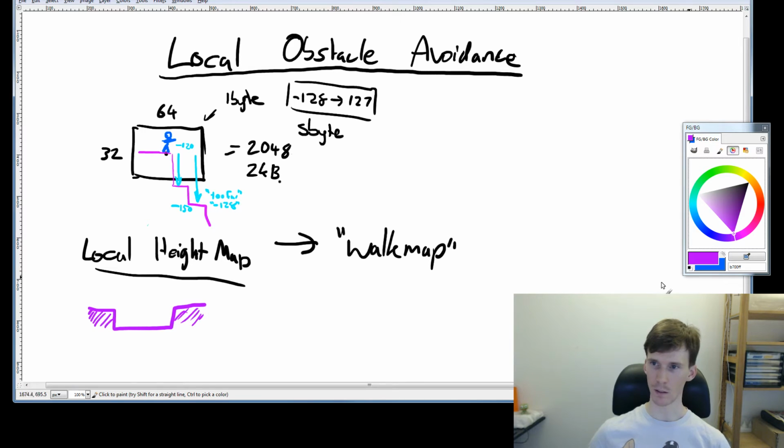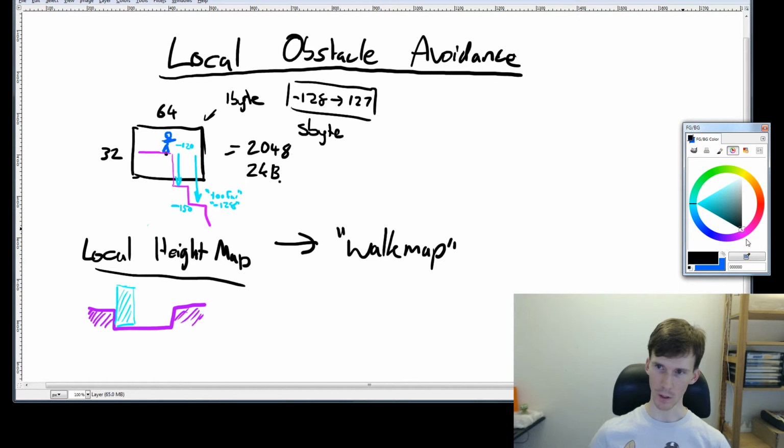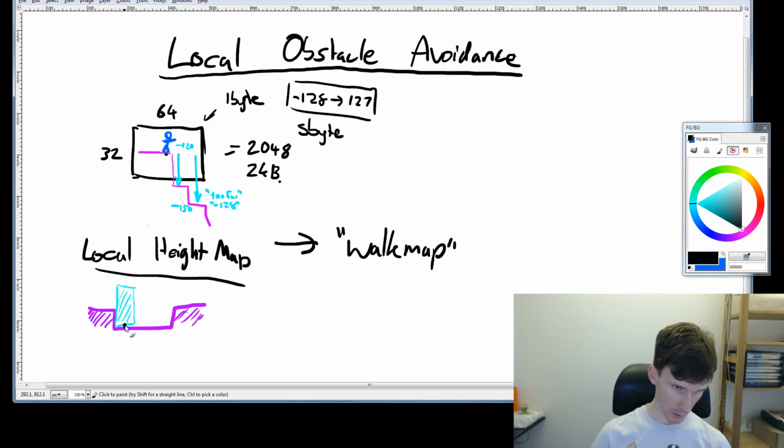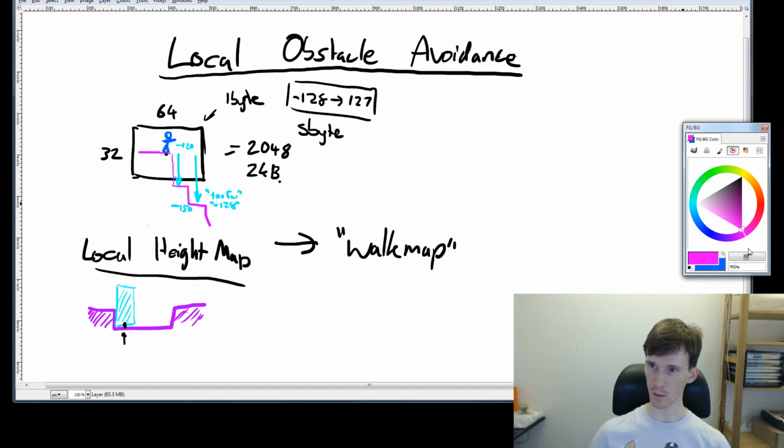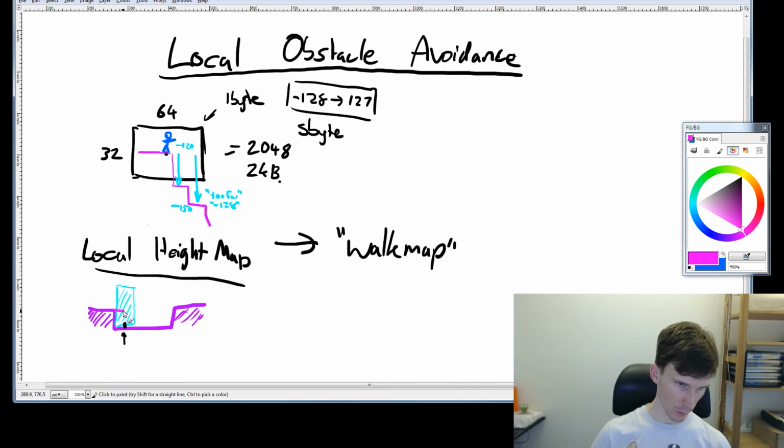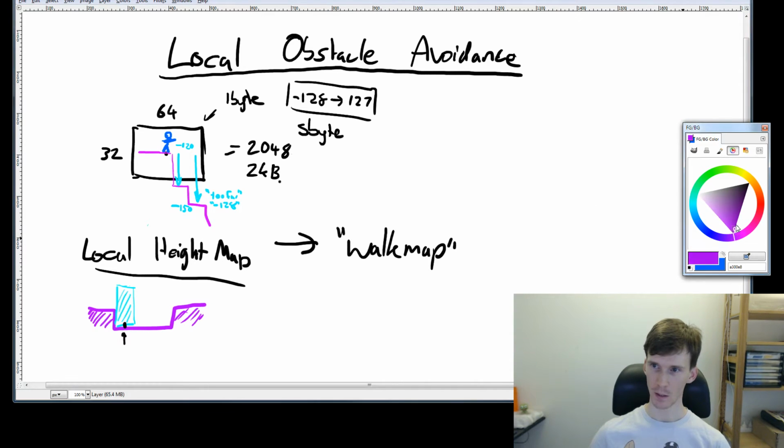And we know that the limit of where we can stand if we are a guy is up here. Because if that's our walking object, and then our center of that object is right there, we use the Minkowski sum situation to sort of add on that little bit. So what we end up with, let's convert it over here to a walk map.